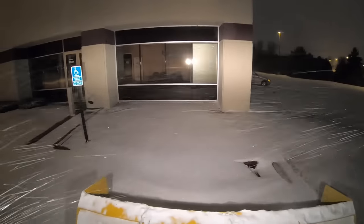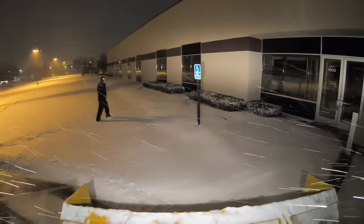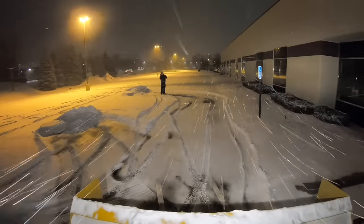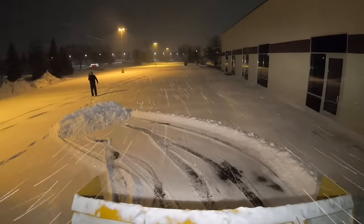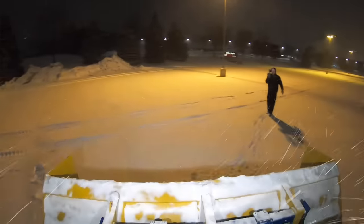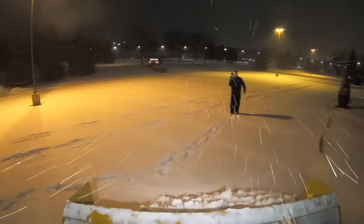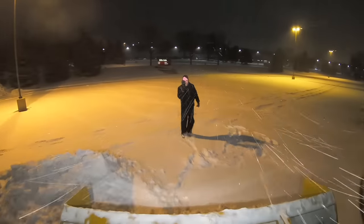Now that we got the musical montage out of the way, let's actually teach you guys something. So you always start clearing a lot at the furthest point away from your push pile. That way, as you clean the lot, you're not recrossing over and working in an area twice. So in this case, right next to the building is the furthest point away from our push pile. Our building's on the right, the push pile's on the left. So he starts at this point, and he clears away all of the edges. And then once he gets these edges done, he's gonna start doing the main moving of the snow. He never wants to cross back over the lot or replow an area that he's already covered.